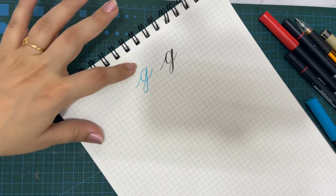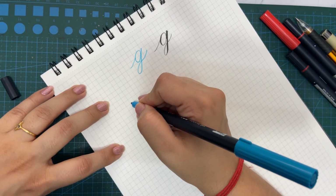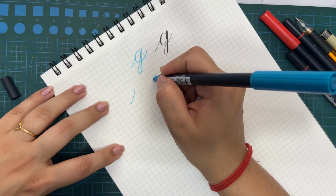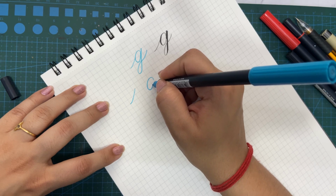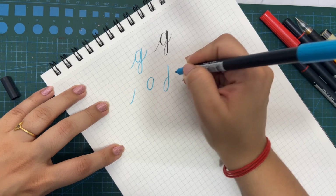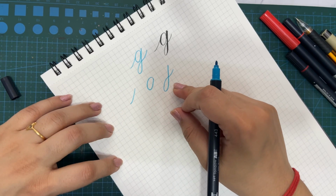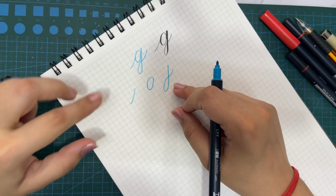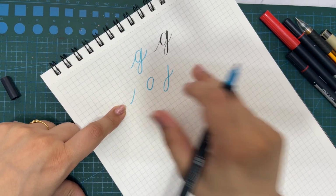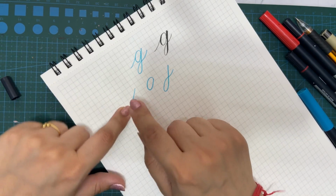Now let's break down the letter G in the form of strokes. So letter G is basically made up of an upstroke, an oval, and a descender loop. So these are the three strokes which make up the letter G. Now to add flourishing to letter G as a whole, we need to add flourishes to these three strokes. Now let's see how we can add flourishes to these three strokes.